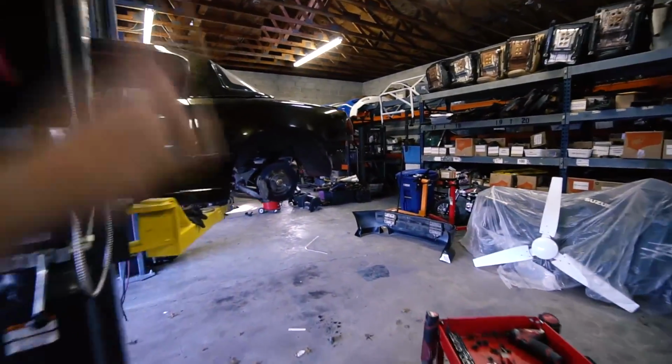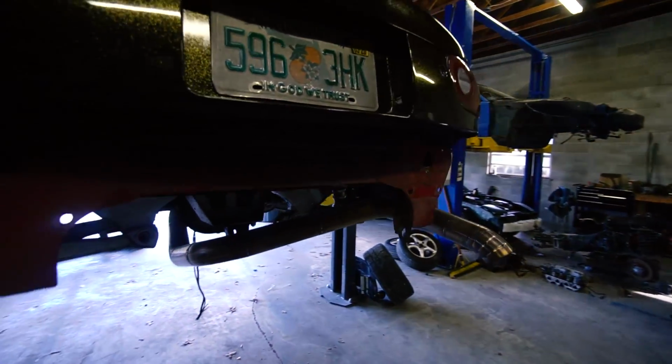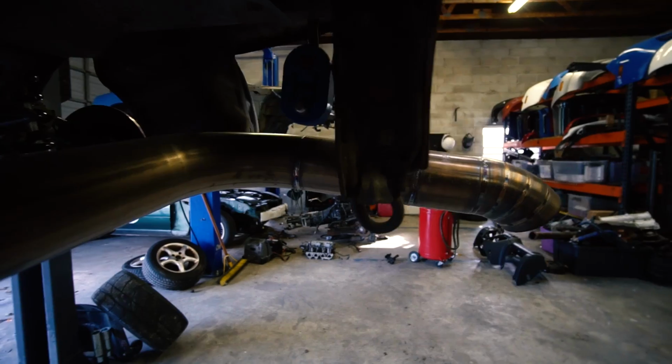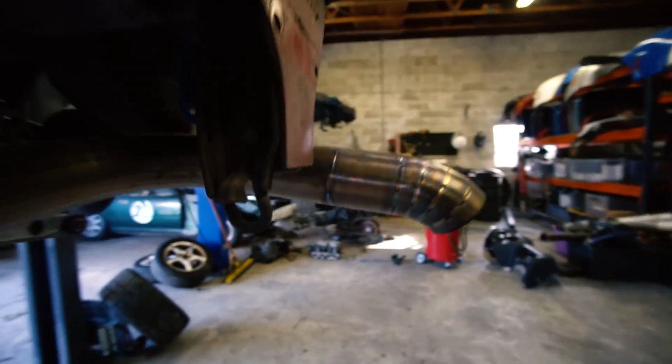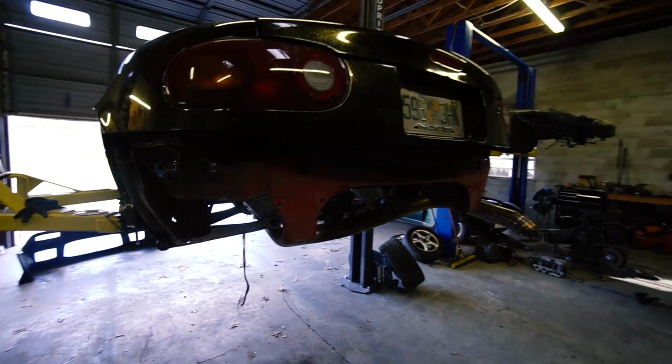but I did change my mind. I'm not gonna work on the bash bar or the jack point right now, because I thought about it and I'm like, man, I can make it bolt on since the factory tow hooks bolt on. That would be much nicer. I can TIG weld the whole thing for some good TIG welding practice. Might as well do it that way.